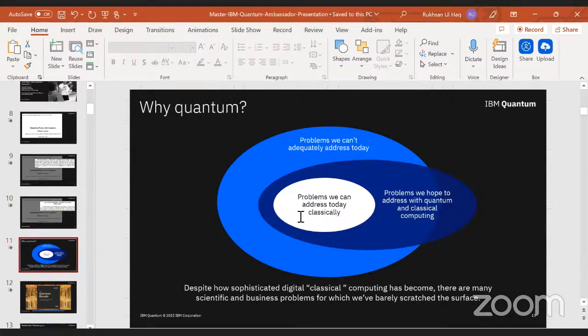Now, I have taken you through some of the applications where quantum computing has promise. So we want to take a break and ask ourselves a question, because I have been mentioning classical and quantum both. Let us ask: why do we need quantum computing at all? In this kind of Venn diagram, I just want to say that it is not that we need quantum computing for every problem we are facing. To say that would be an exaggeration and factually incorrect.